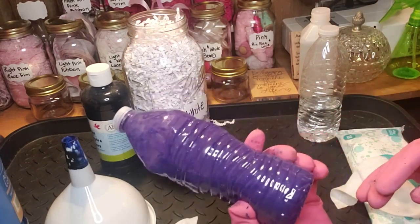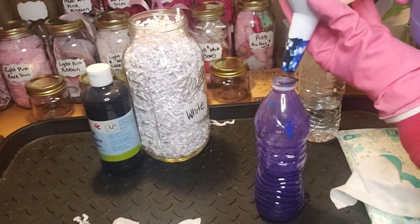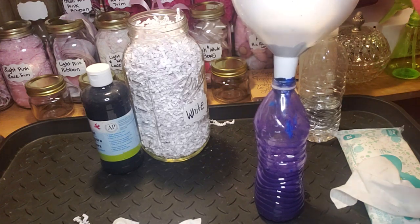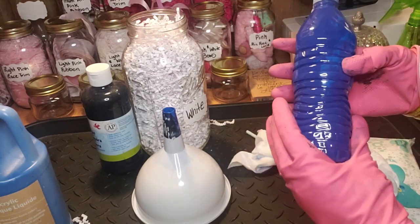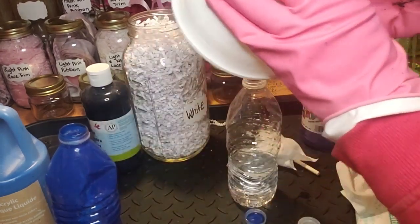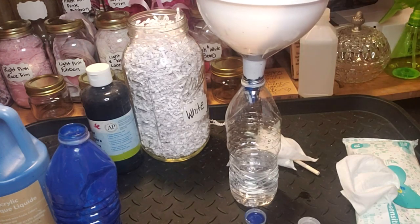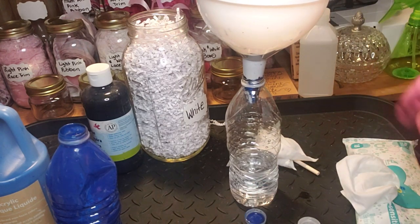And also, when you use clear bottles like this, you can put it up against your project. So I'm going to bring some more blue in here. Now, I really like this color. It's looking blue. Oh, I think now it's a little too blue. I think I want to use this now. Now, this is about the amount of water that we started off with. I'm going to put some purple paint in here, and then I'm going to pour some of that. So you see how we're going back and forth, back and forth? And the best part about it is when you're done, if you have a lot left, because you will, you can actually just leave it stored in the water bottles.